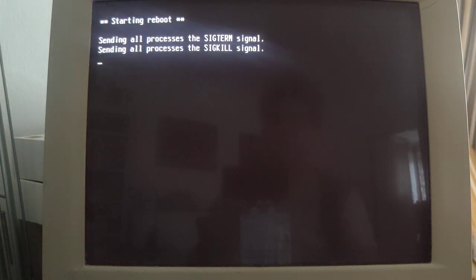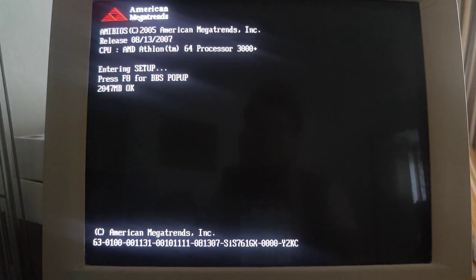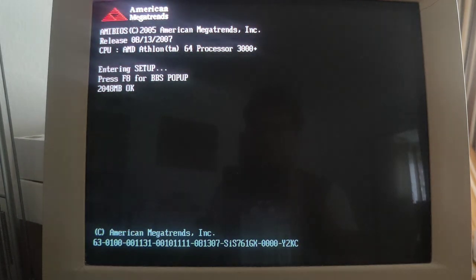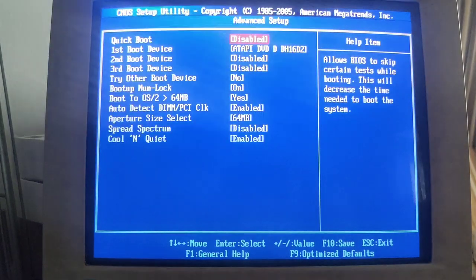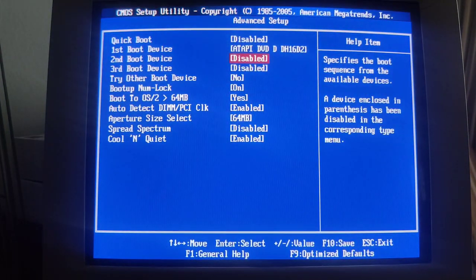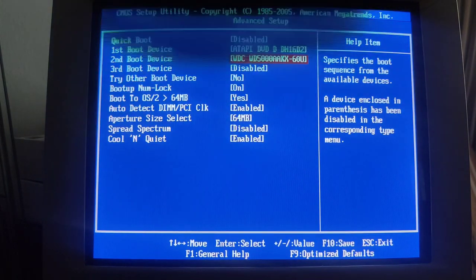Uh-oh. I will need to fix something here for a moment in the BIOS. I prohibited booting from anything but the DVD because unfortunately it was really annoying me with not catching the DVD. The drive is a little bit shaky, and then trying the hard disk. So let's permit again the hard disk. Okay. Now it should be able to boot just fine.